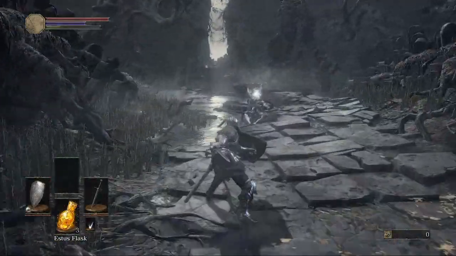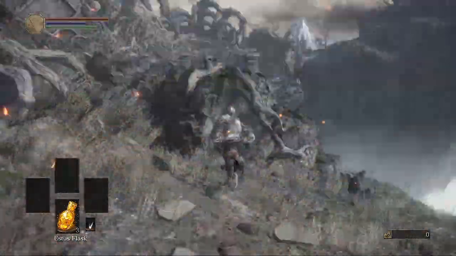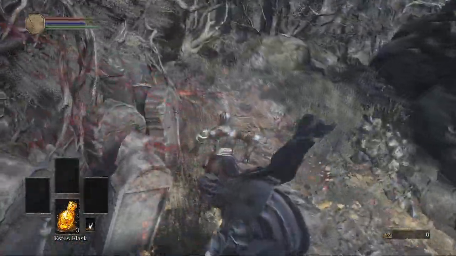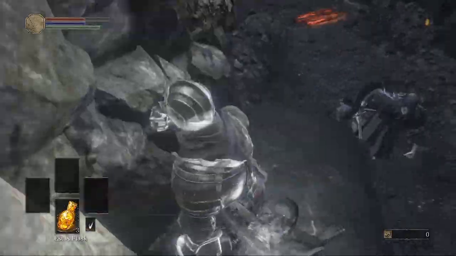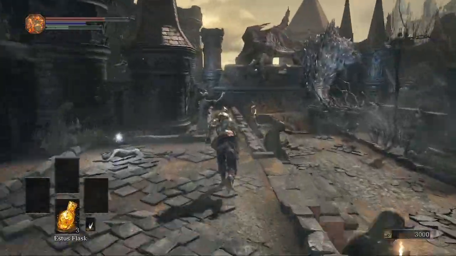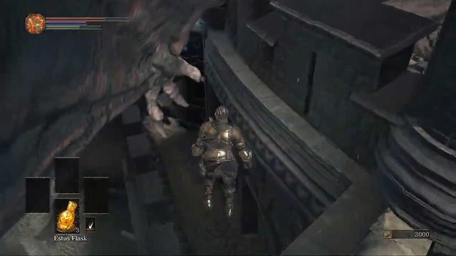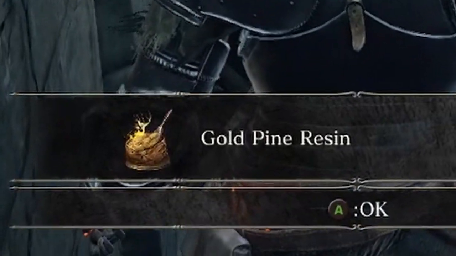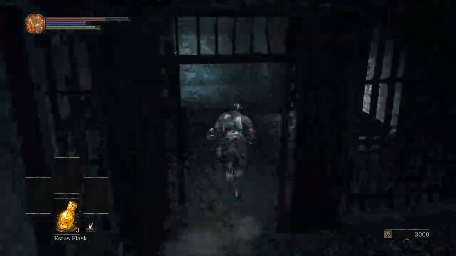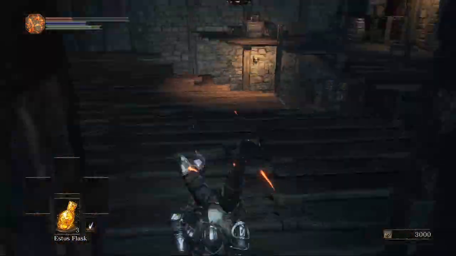Now what you're going to need to increase your chances of killing Vordt is to be grabbing the 2 Titanite shards, one on the jump of the first bonfire on this coffin. There can be a Titanite shard. You want to grab that, and you want to grab the gold pine resin in Lothric Castle by the dead dragon. You want to grab that. Those are essential for my strategy against Vordt, and every run you should use lightning against Vordt because it does more damage. You're also going to need the second Titanite shard by the 5th bonfire. Just beyond it, you can find another Titanite shard.